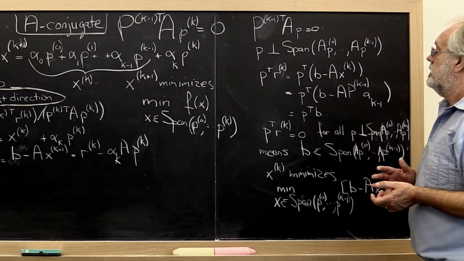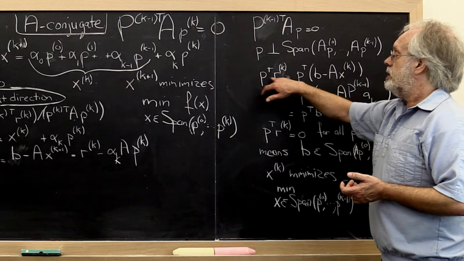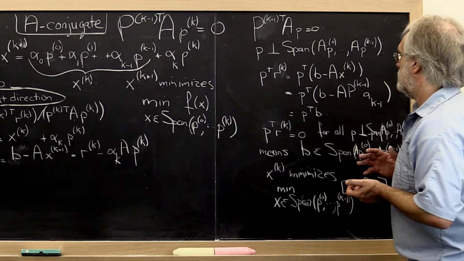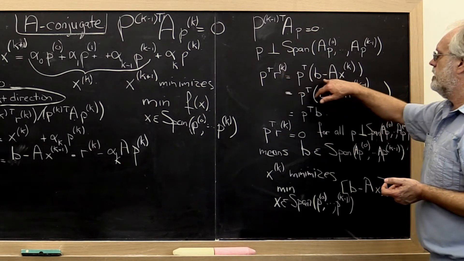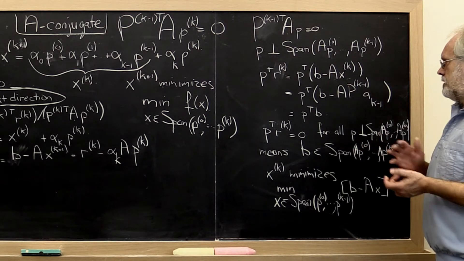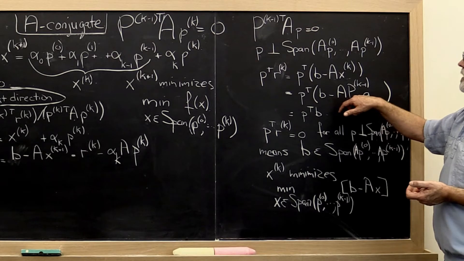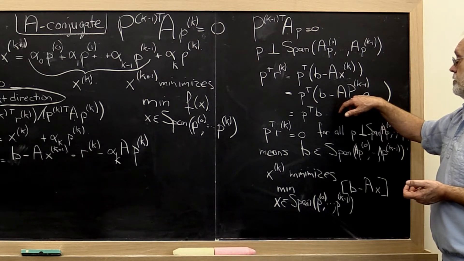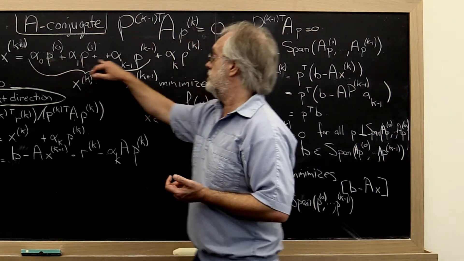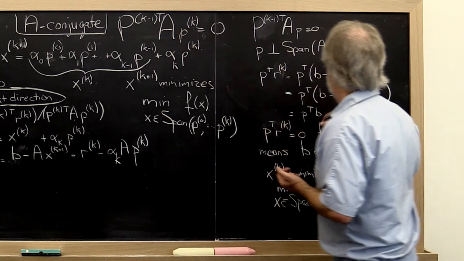So now we go on. And we say, is any of those directions not perpendicular to the current residual? And the argument goes as follows. We know that the current residual is B minus A times the current approximation. And we can write our current approximation as a linear combination of the previous search direction. So this is just a vector of all of these coefficients that you see right here, except for the last one.